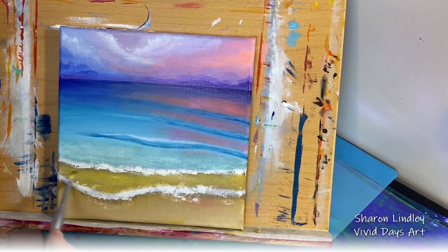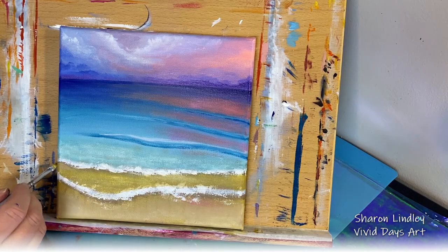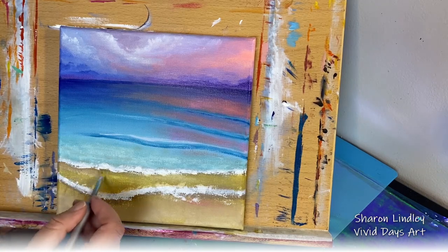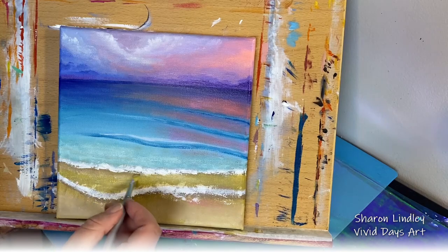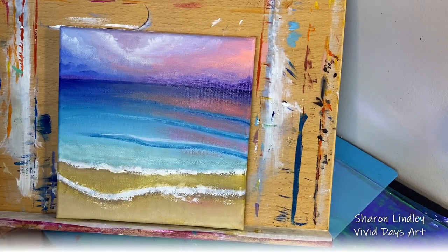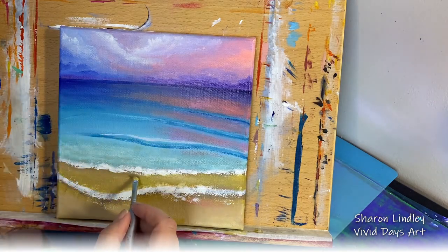And some of the effects that I do when I've got the white on this palette knife, when I scrape it to the left or back, that's just to add a little bit of interest, maybe look like there's a little bit of foam there, maybe look like the reflections in the clouds, just to add detail in that close-up area. Anyway, I think I've talked through enough at the minute.